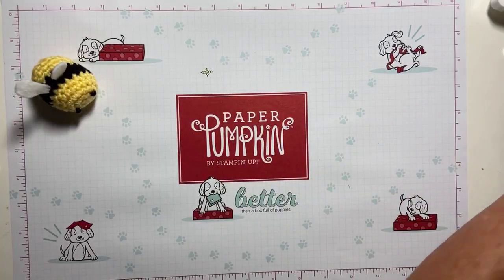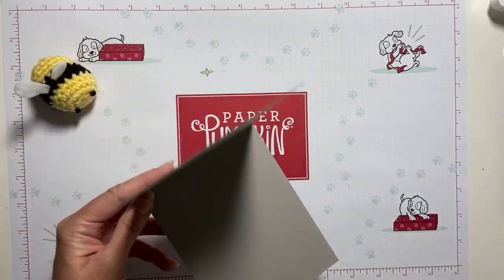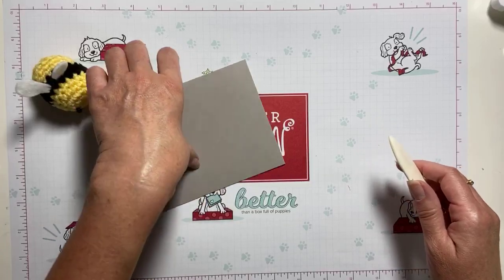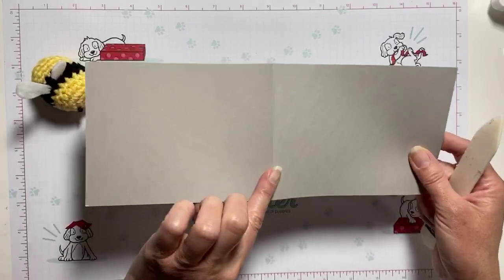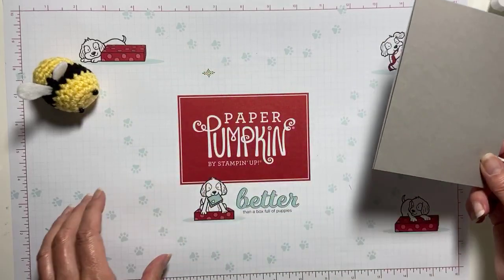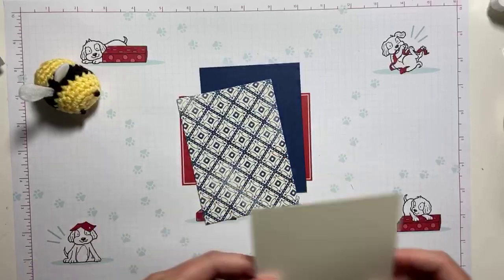I don't have very many masculine birthday cards in my stash right now. And with my dad's birthday coming up at the end of the month, I thought maybe I should do some replenishing. So I have a piece of Gray Granite cut at 4 1/4 by 11 and scored at 5 1/2. Now all measurements, as usual, can be found over on my blog later this morning at www.makingmemorieswithmichelle.com.